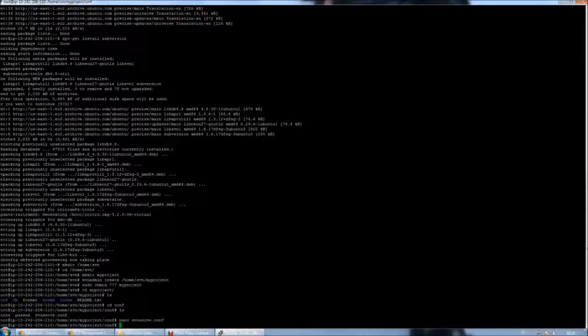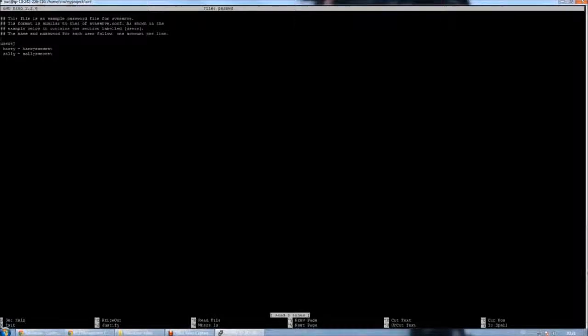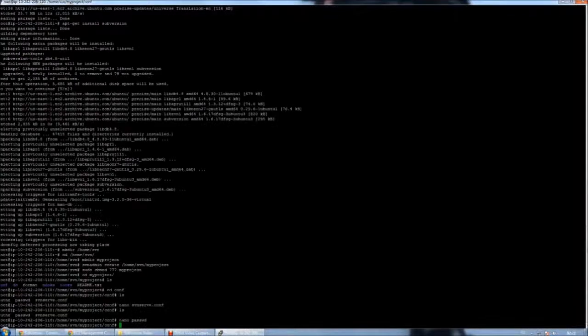Now I'm going to edit the password file, which you can see here. We can see an example of users which are commented, so they don't really exist, and I'm going to add a new one called, for example, video, because that's what I'm making now, and the password WASD. Let's exit it again and save it.